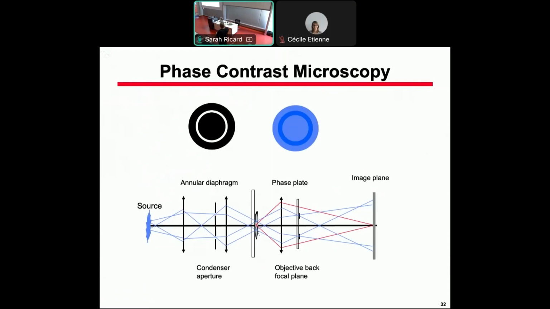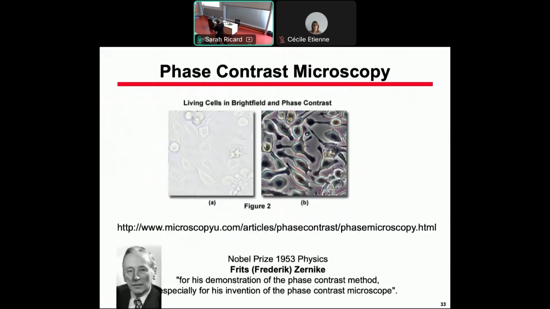So you just add an annular plate, a phase plate, which will dephase rays coming directly from the source. But the other rays, diffracted rays, will not see this phase plate. And when doing so, you get beautiful contrast. Again, it's a gray background. So where there are no cells, it's gray because it's lambda over 4. And when you add lambda over 4 plus another lambda over 4, your cells appear darker.